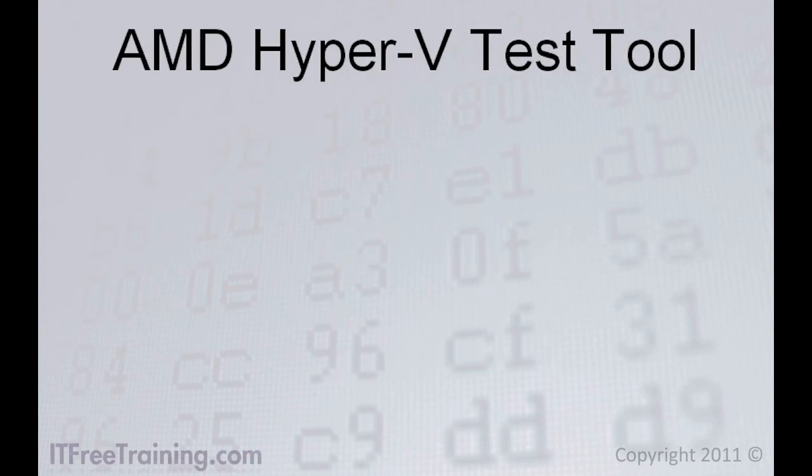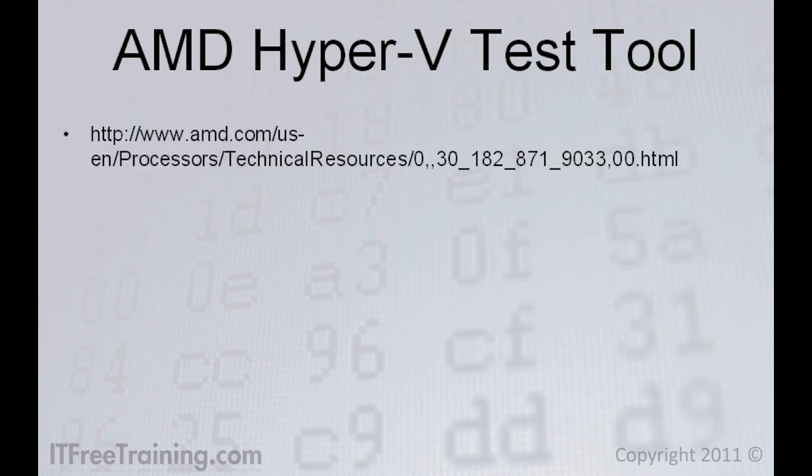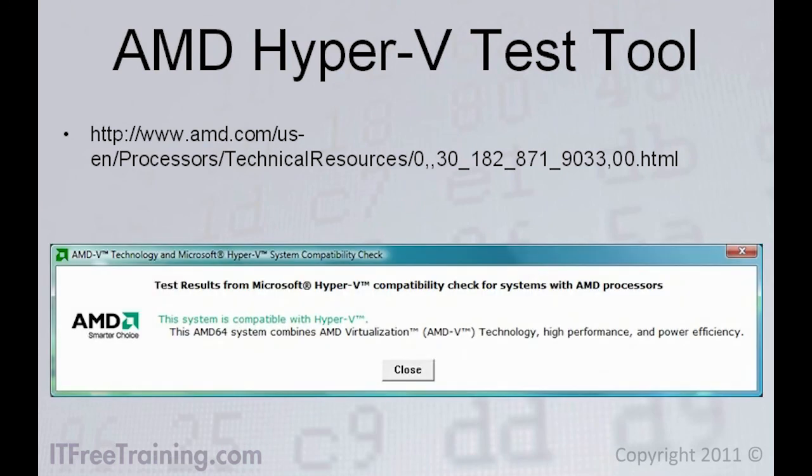If you have an AMD CPU, you can check if your CPU is compatible with Hyper-V by downloading the Hyper-V compatibility tool from the AMD website. It is a very difficult URL to remember, but if you go to the AMD website and select Support and Downloads, and then select the link Utilities and Drivers for any of the listed CPUs, you should find a link for the utility. When you run the Hyper-V utility, you should get this message. This will let you know that your CPU supports Hyper-V and that virtualization is enabled in your BIOS. Otherwise, you may need to enable it in your BIOS or apply a BIOS update.